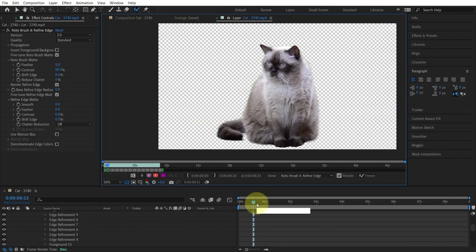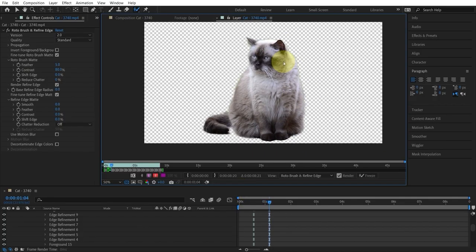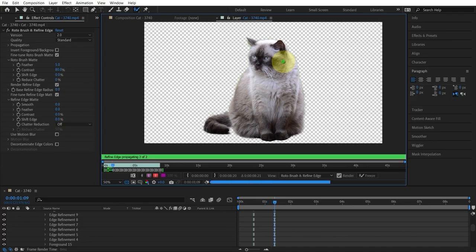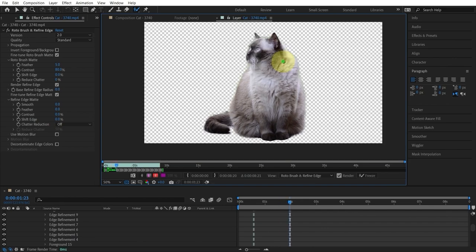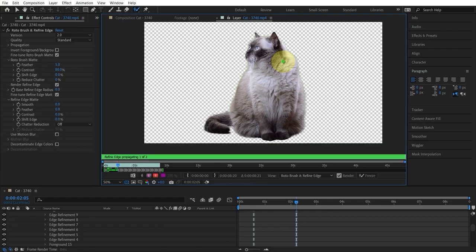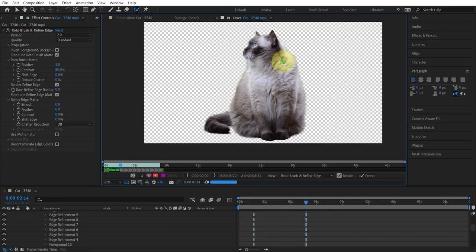Now, what we can do is just hold Control or Command, and we can move frame by frame just to see if everything will play nice. I know it's going to take a lot of time to check that. If you're doing this for a client, you have to check frame by frame to see if it looks good. You don't want to get humiliated with the client. So even though it's a tedious and very long process, you have to do it because your pride is more important than the tedious process, okay?